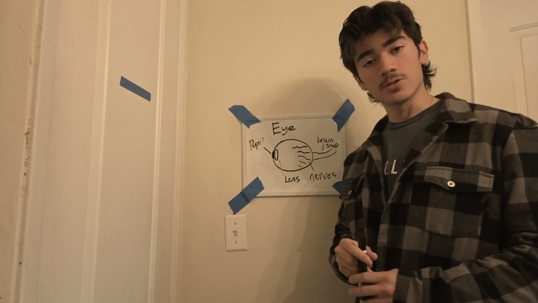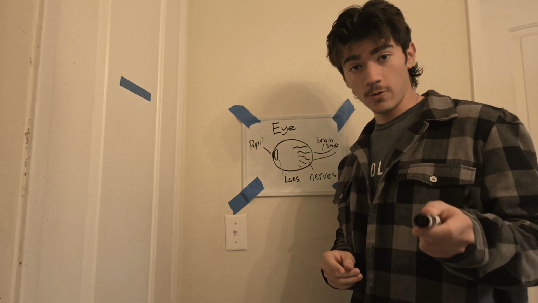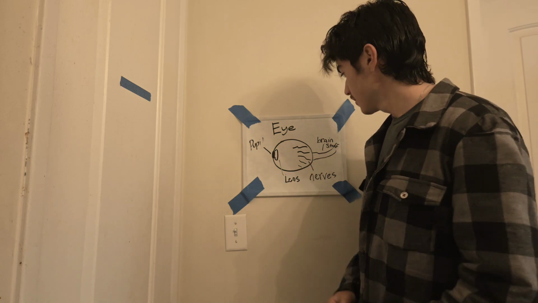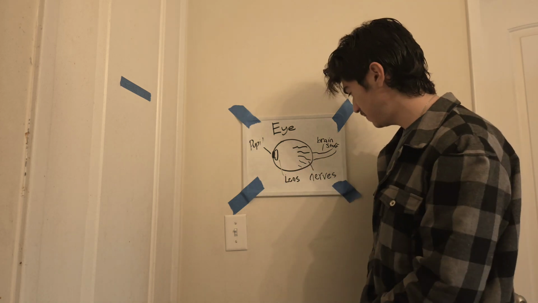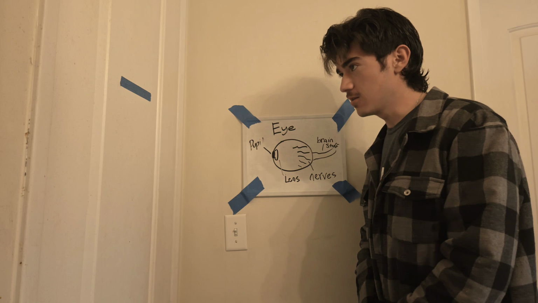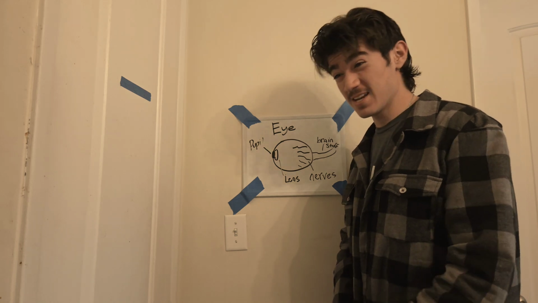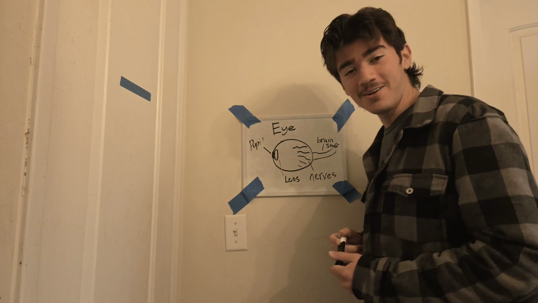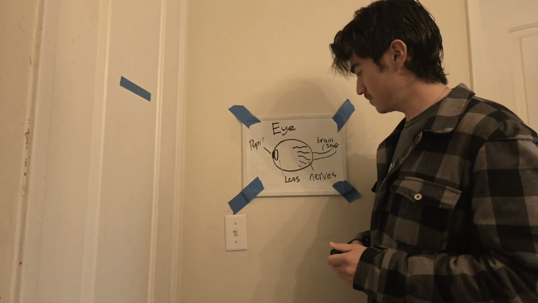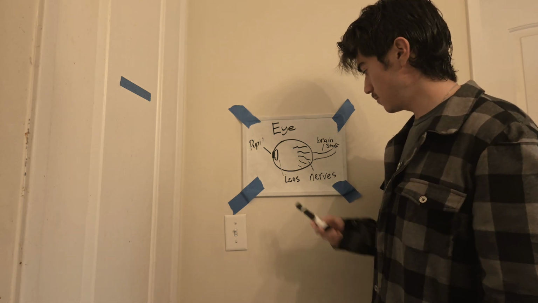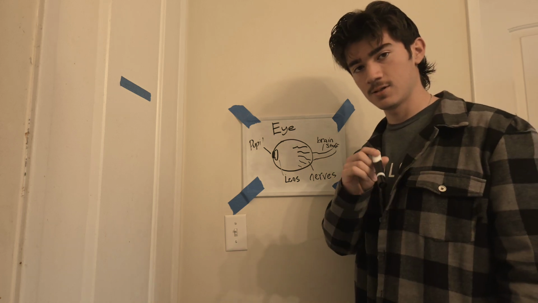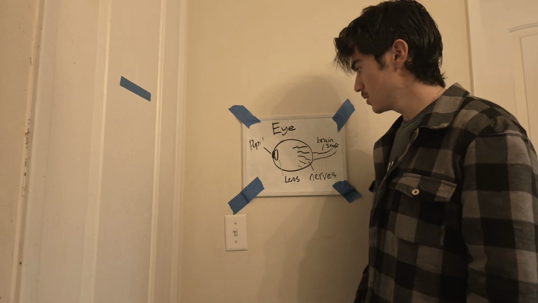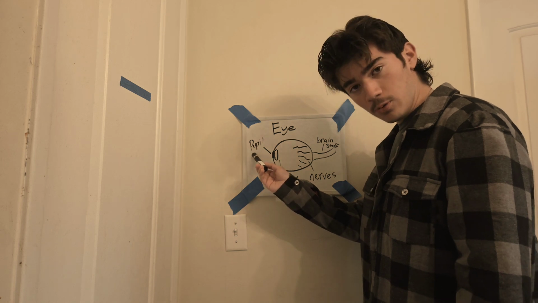So getting into where focal points and focal lengths come from, we have to study the eye. Now, I don't want to go into the specifics of the anatomy of humanity, because I don't study anatomy. For the sake of simplicity, we're just going to go with the necessary things that help us understand focal length and focal points. So we have the pupil.